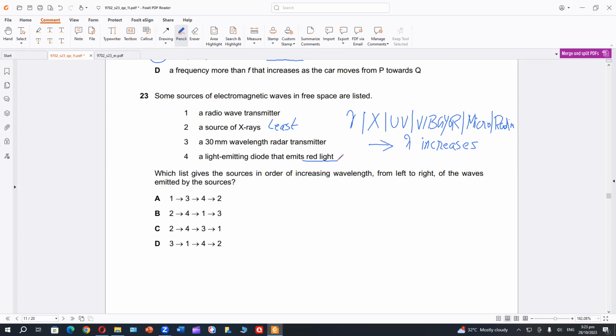Let's see. But now the tie is between radio wave and the radar. Do you remember the wavelength table, which we have learned many times? That wavelength table is very important. Is it 10 to the power minus 1? You can remember that, and let me post it again so you can remember it and you have to learn it. Now I have posted it again. Can you use this table? Because now we have to decide between 1 and 3.